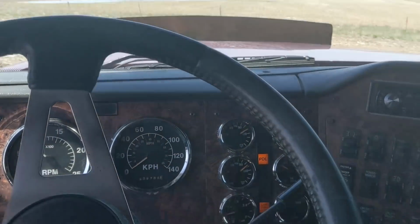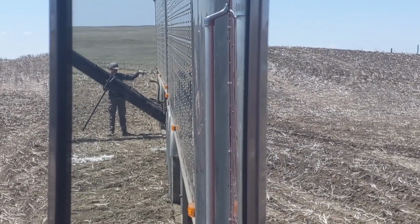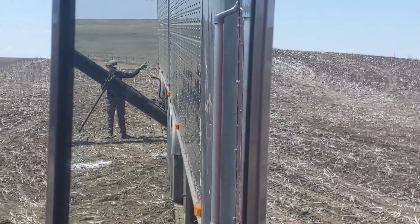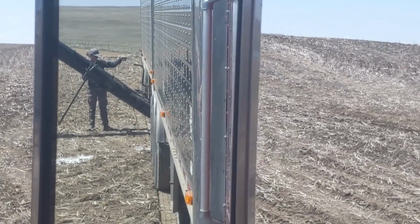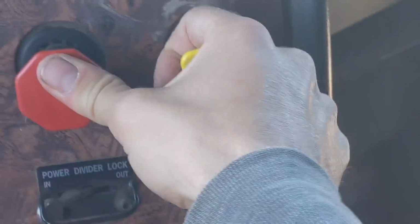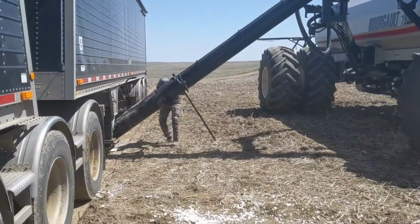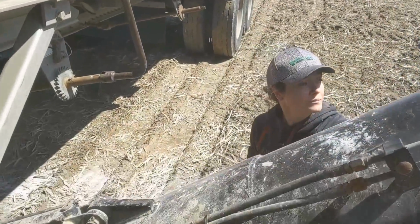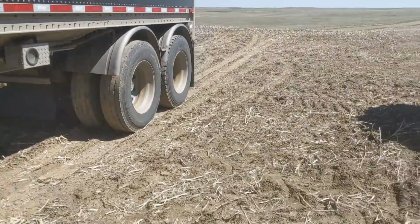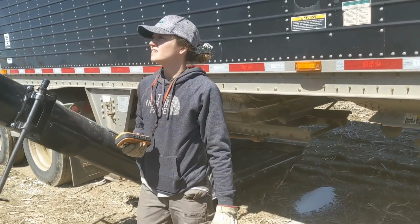Okay, we just gotta back up here. We gotta watch Ashton, can you see her? Oh, see if I can hold my phone steady here. Oh, a little bit more, Mike. Right there. Awesome. Are we good? Of course we're good. On to the next hopper. We emptied that one. We're golden.